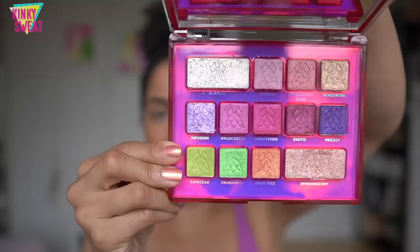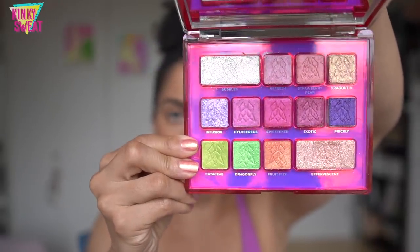Cliona Cosmetics happened to see that video, contacted Emily to ask if she wanted to collaborate, and then was born the Dragon Fruit Palette. Emily had explained that this color story is close to her original Strawberry Champagne concept — a little more vibrant with the inclusion of purples and greens — but I cannot wait to get into this palette.